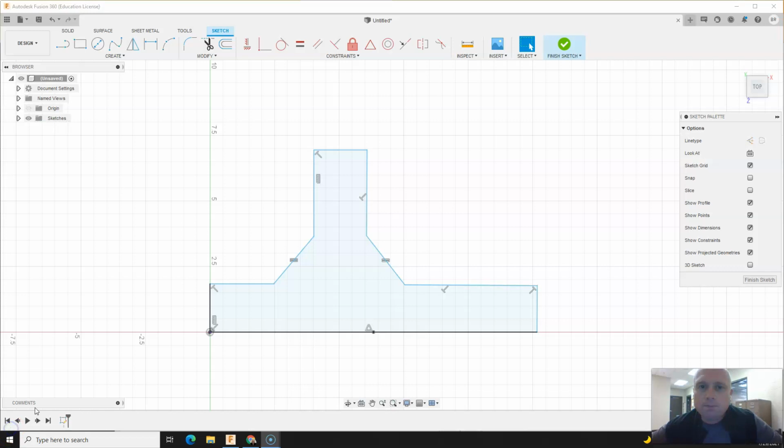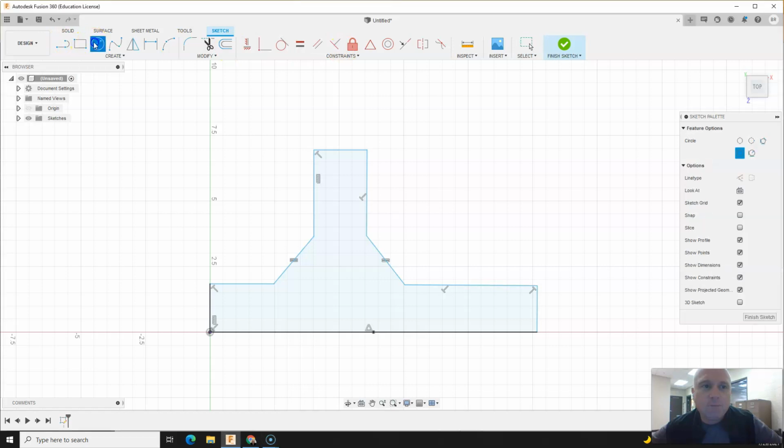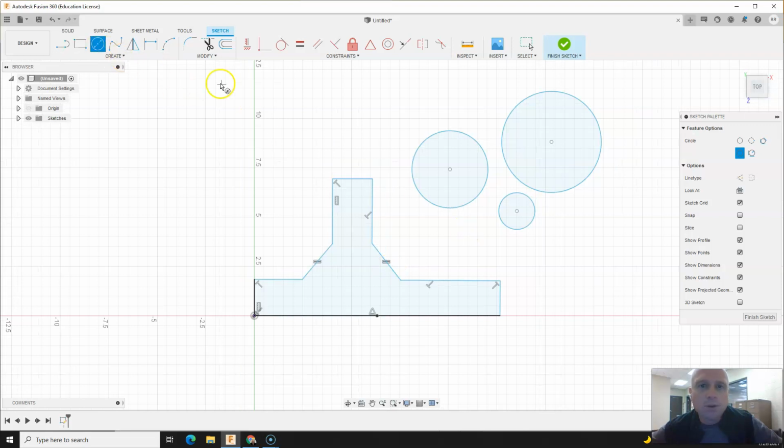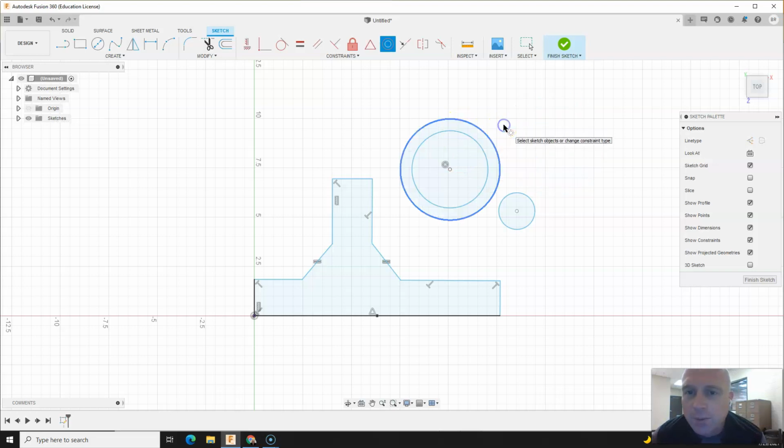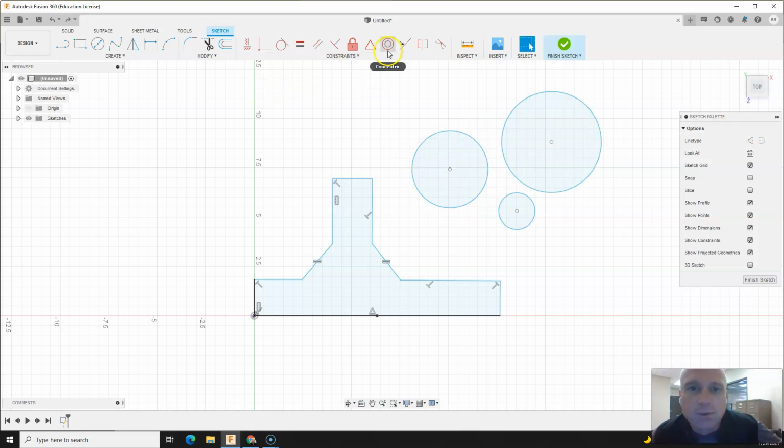The last geometric constraint we're going to look at is the concentric constraint. To use this one, I'm going to come over here and make a couple of circles. I'm going to make 3 circles over here. Then I'm going to click concentric. And then when I select the circle and I select the second circle, what the concentric constraint does is it makes the midpoint the same on these surfaces. So if we look at our concentric constraint, it constrains 2 or more arcs or circles or ellipses so they have the same center point.